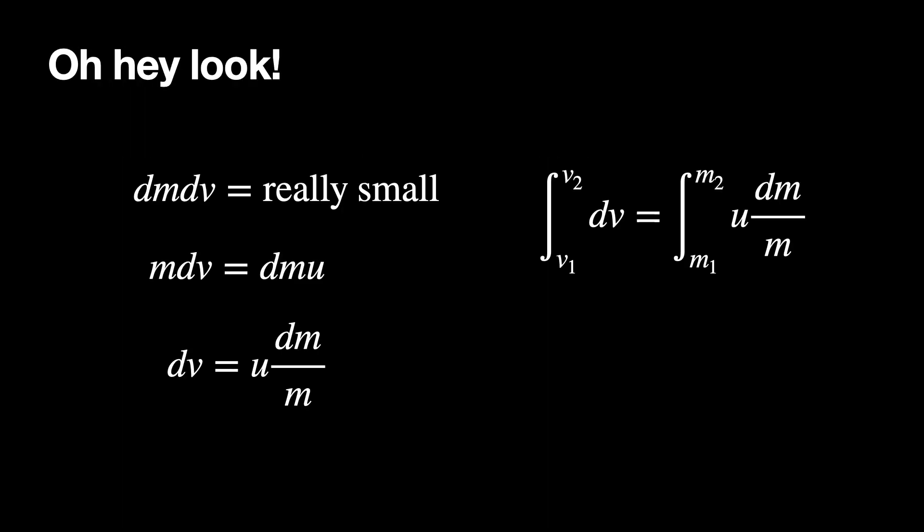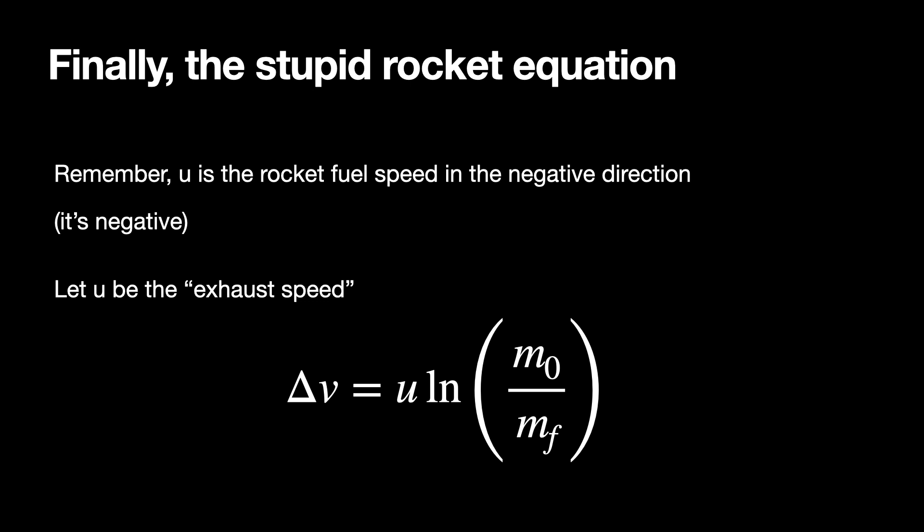Now one of the things that you'll see, if you go back right here real quick. So here I have the m2 as the final mass over the initial mass, but the way they write it is initial mass over the final mass. Because remember, u was in the negative direction. So if you say the magnitude of the exhaust speed, not taking into account that it's going to the left, there's a negative sign there. And then if you bring the negative sign into the natural log, it flips that. I know, I do not like this equation. It's just weird. So then I get the traditional rocket equation. So the change in velocity for a rocket depends on u, the exhaust speed. m0 is the starting mass of the rocket with the fuel and everything in it, and m final is, if you use up all your fuel, that would be the final mass of the rocket without the fuel. There you go, the rocket equation. But wait, there's more.